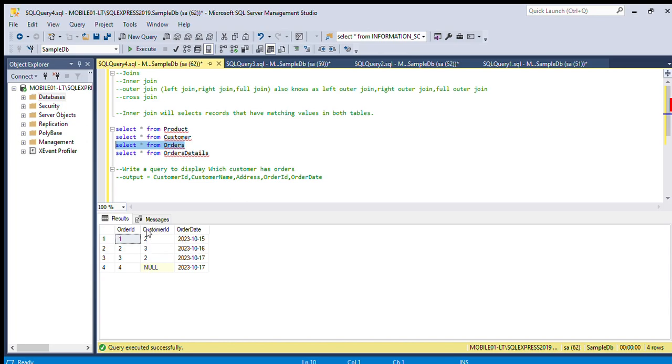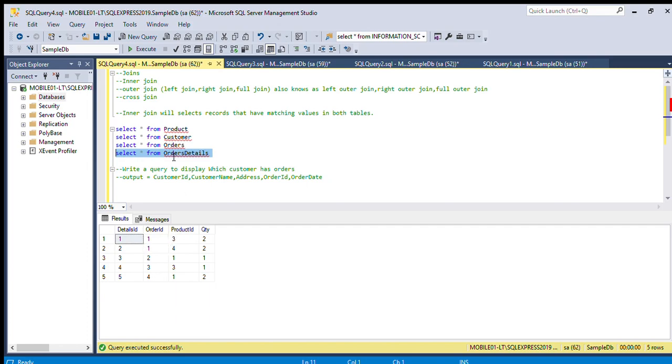Here in the order table, you can see the customer ID. And in the order details table we have order ID and corresponding product IDs.